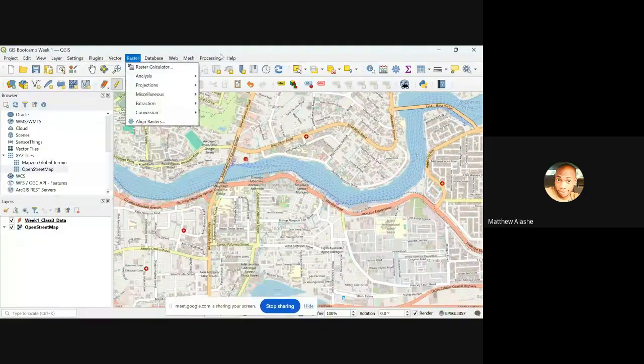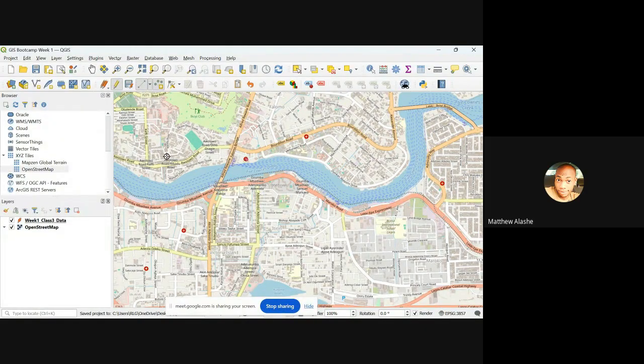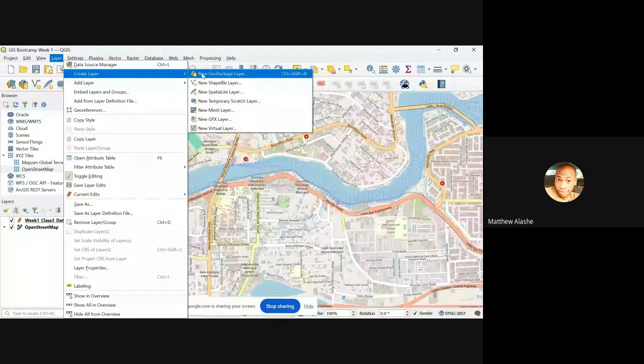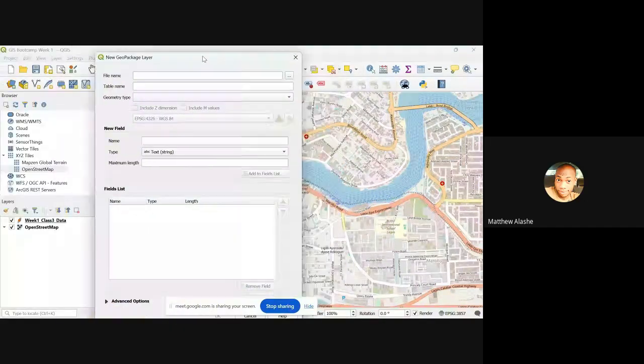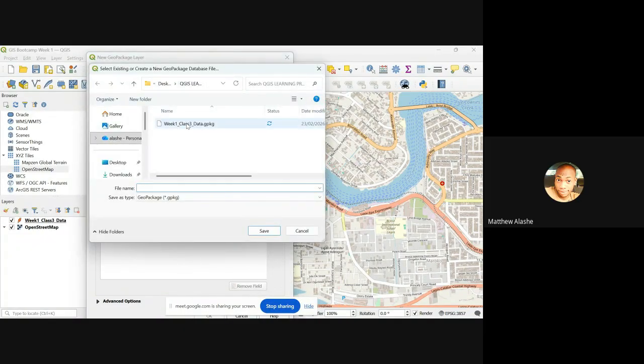Remember, if you want to create anything, you come to layer here. As soon as you save, you'll find that your cursor changes here. So you can come to layer here, create new layer, new GeoPackage layer, just the same way we've been doing it. And you locate the same place here, and rename it to week one class 3 data.